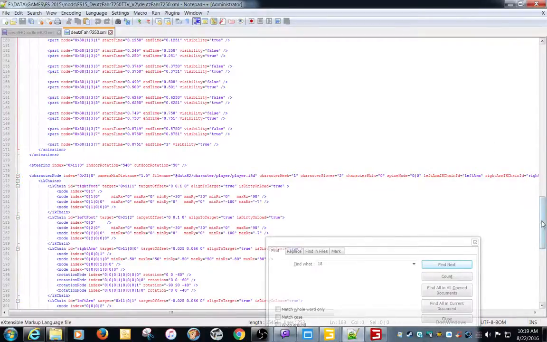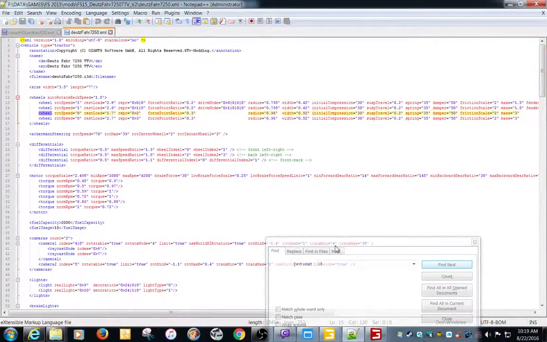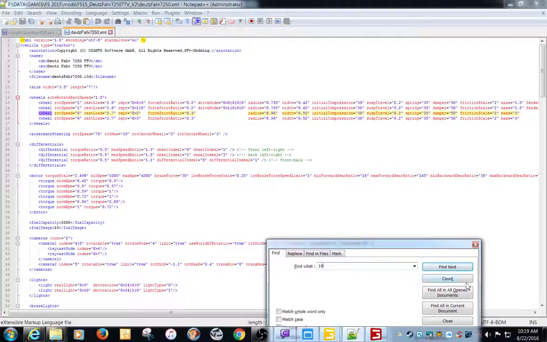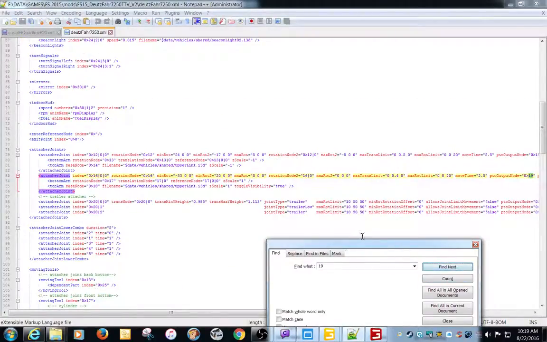So back here, let's go to the Deutz. Let's go to the top. 19 is what we're looking for in a Deutz. 19, find next. PTO output. So that is back at the attachments I was talking about. When you hook up a trailer to the front, it's actually wanting to see that 19 there as well.